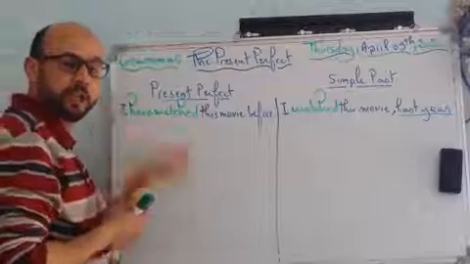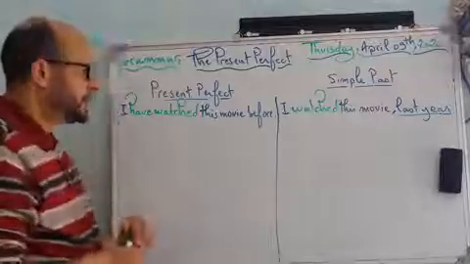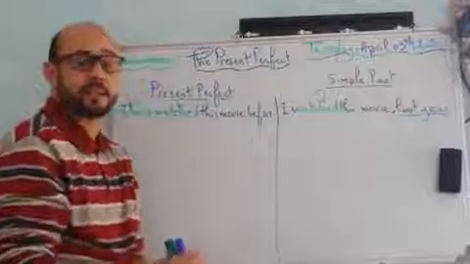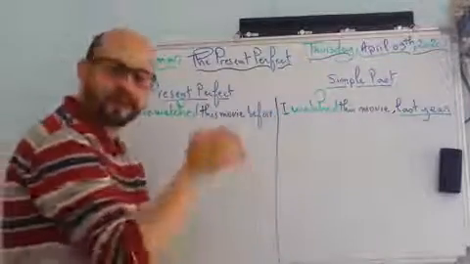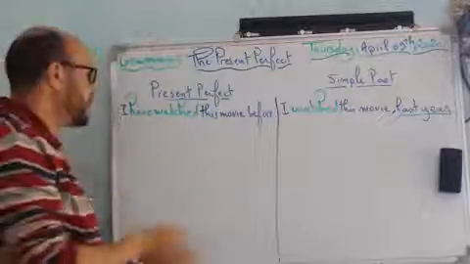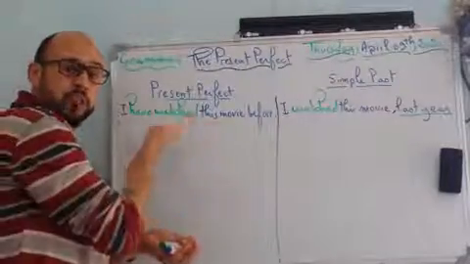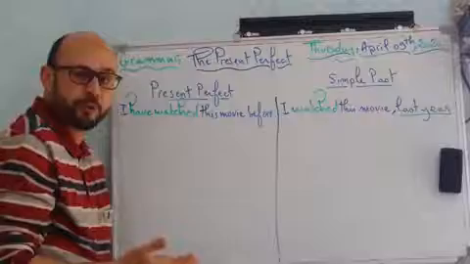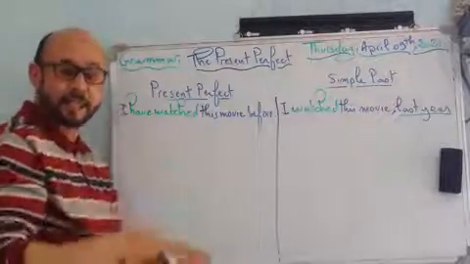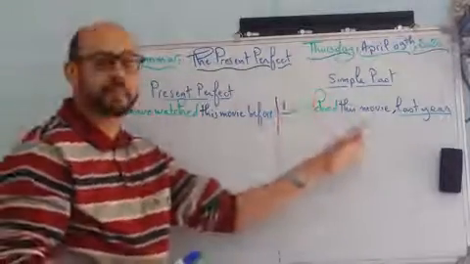They both speak about the past. As you have noticed, I have watched this movie before. So it's past and it's past. So what's the difference? The difference is very clear. In this sentence we know exactly when I watched this movie, the time is precisely specified, which is last year. But here, do we know when we have watched the movie? When did we watch this movie? No, we don't know. The date or the time exactly is not known. So this is the difference between the present perfect and the simple past.